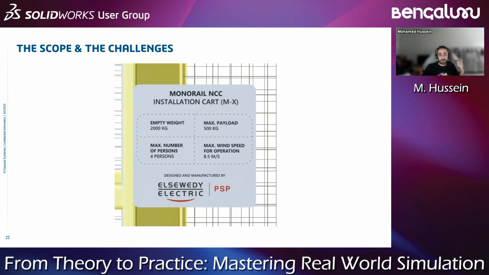We have constructed the first type of cart, which we are calling the mini cart, which has a weight of 2,000 kilograms and is able to withstand around 500 kilograms of payload. It can carry up to 4 workers, and it can work safely up to 8.5 meters per second of wind speed.